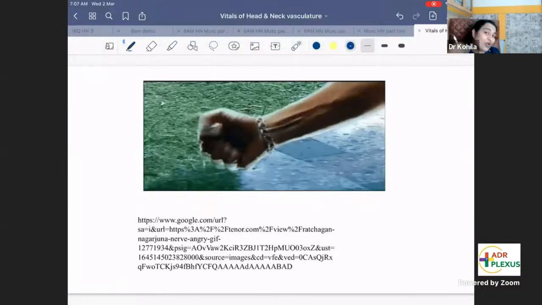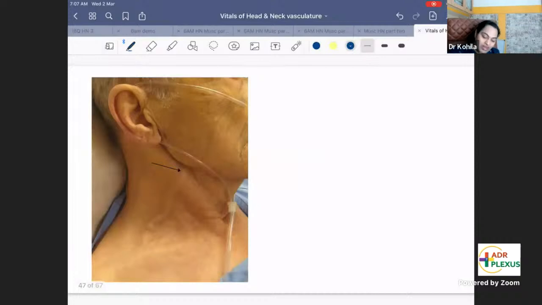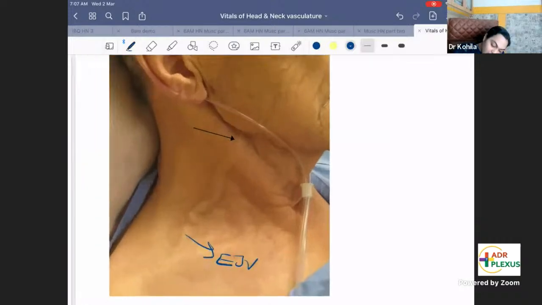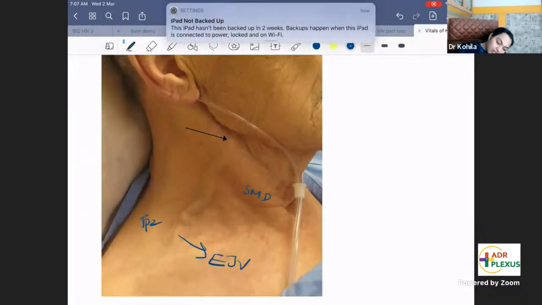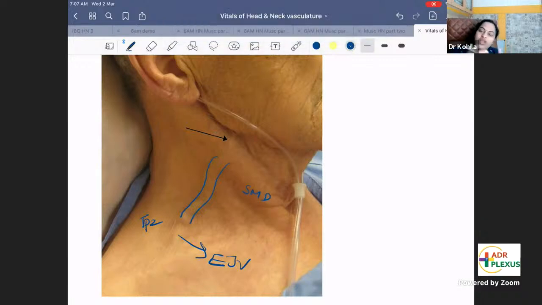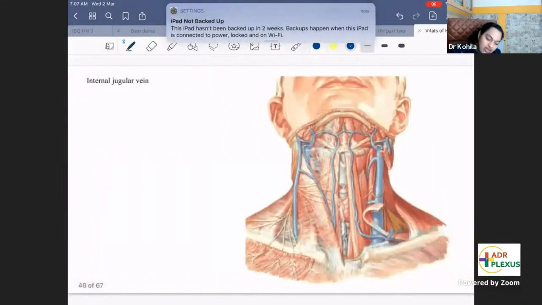You can see the entire course of the external jugular vein, the venous drainage of your upper limb and head and neck. Can we see the external jugular vein here? Yes, external jugular vein, can you see it here? Before that, appreciate the sternocleidomastoid. Is it the trapezius? In the posterior triangle, you can see the external jugular vein. Normally it's not engorged, except in right heart failure. SVC obstruction due to a mediastinal tumor can cause engorgement of the external jugular vein.